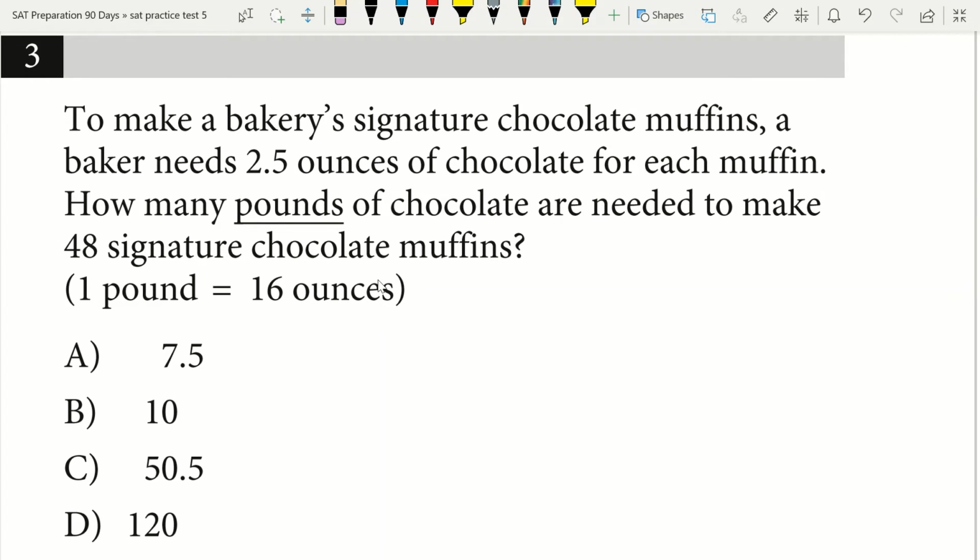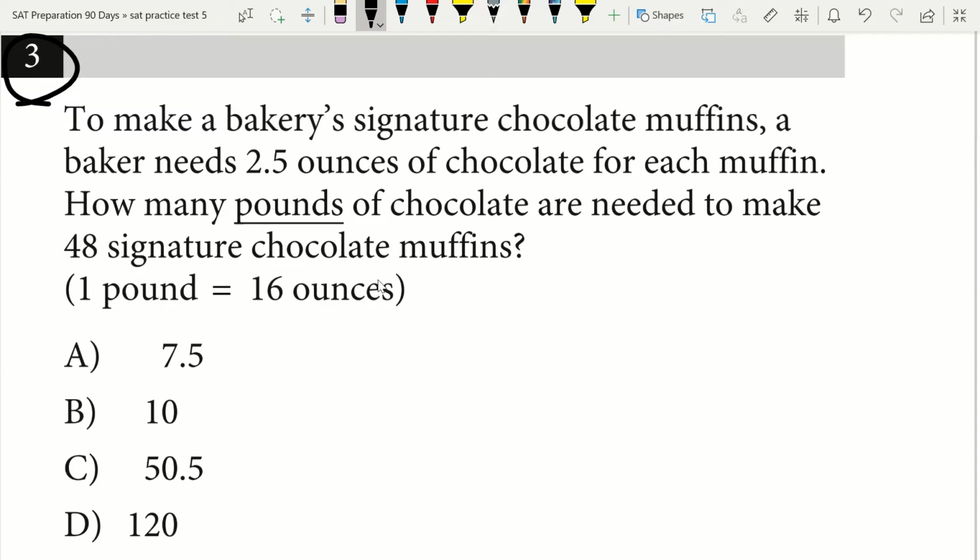Here's an SAT math tip and trick that deals with canceling units to make sure you're getting to your correct answer. I talked about this briefly in a tip and trick video previously, but I want to dedicate a full tip video to it because I think it's that important. So to start, let's take a look at question number 3 from SAT practice test 5.